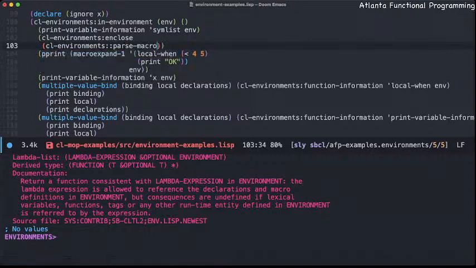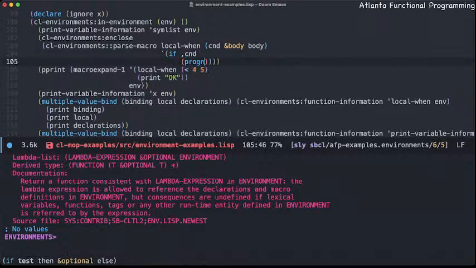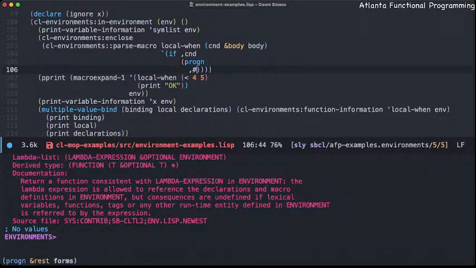This is where we're going into some There Be Dragons territory for folks who aren't familiar with this, but that's okay. Lambda list body, just because we're using it, and then do if conditional progn at body.